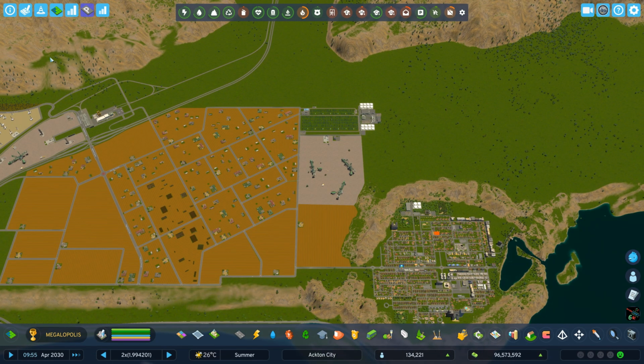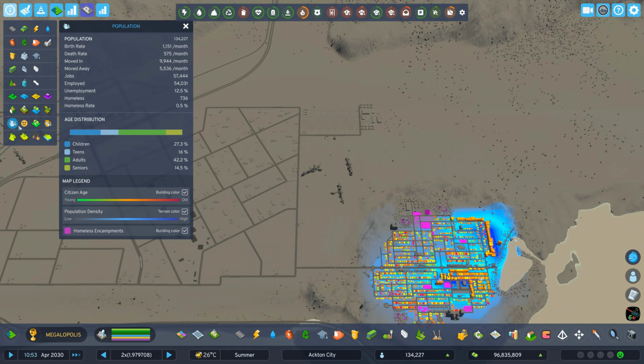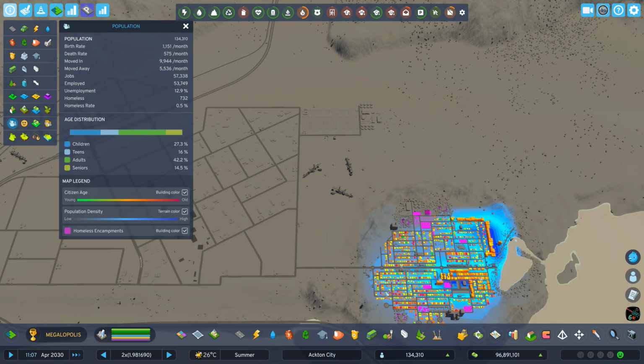Okay, but the thing that we really want to know is what the current unemployment is. So let's get in here and check it out under population, and let's just see. We have 12.5% of our population unemployed, which is actually quite a lot if you think about it. But if you look at our demand down here, this is crazy, everything is maxed out.